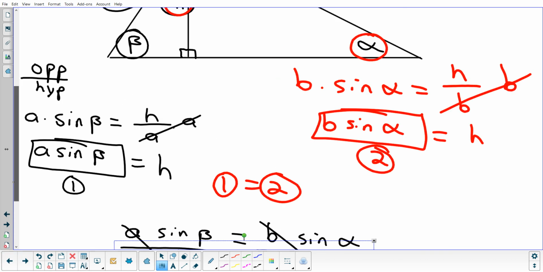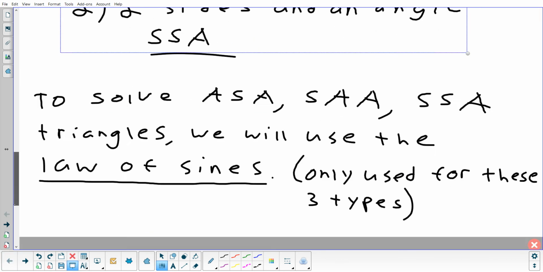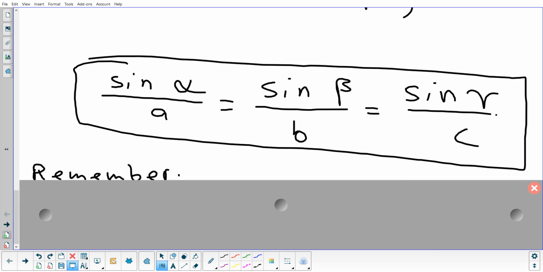So sine of alpha over A equals sine beta over B, which equals sine gamma over C. Now, when I talk about the law of sines, I usually refer to it as having three parts. You never have to use all three parts at the same time. You either use the first two to figure something out, the last two, or you can use the first one and set it equal to the last one. So what you're doing when you do law of sines is setting up a proportion. You have a fraction on one side and a fraction on the other and an equal sign between them.